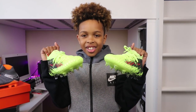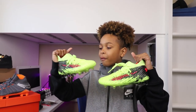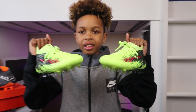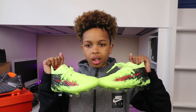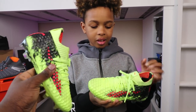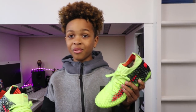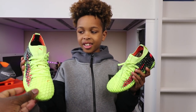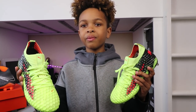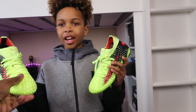Guys, they feel really really nice — just like the Hypervenoms. You can run faster in them and they feel a little bit lighter and really comfortable as well. They're really light and quick and you can turn direction really fast. These feel like the closest to barefoot — a real barefoot feel. My only concern is when it gets to winter, if you wear boots like these and someone smashes you in the toe, it's going to hurt badly.